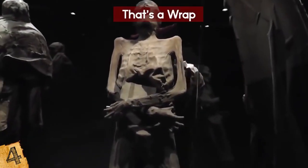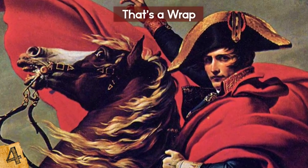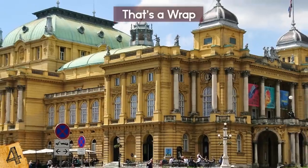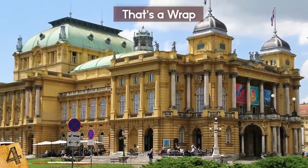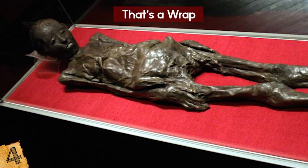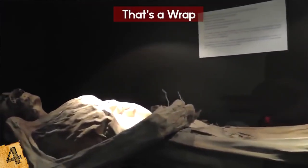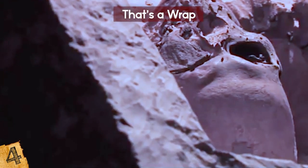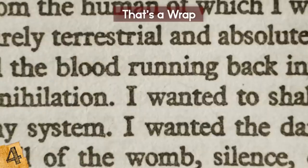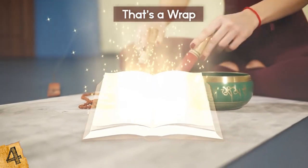We owe modern interest in Egyptology to an unlikely source: Napoleon. His campaign in Egypt during the late 18th century brought in experts to examine the relics of the past, sparking something called Egyptomania. This led to major displays like the one in the Louvre and the British Museum. Another great example is the Liber Linteus in the Archaeological Museum of Zagreb, Croatia. It translates as linen book, referring to wrappings removed from a mummy bought as a talking point in the Victorian era — when you could purchase mummies and have unwrapping parties. The wrapping was later found to contain words from the ancient Etruscan language and was discovered to be a book of rituals, though why it was recycled as mummy wrap is still unknown.